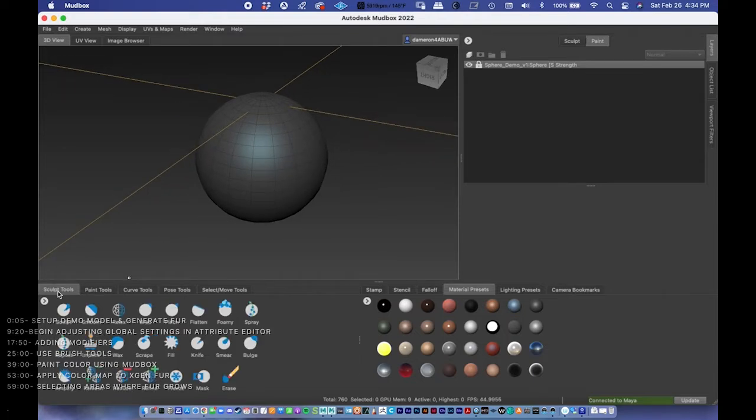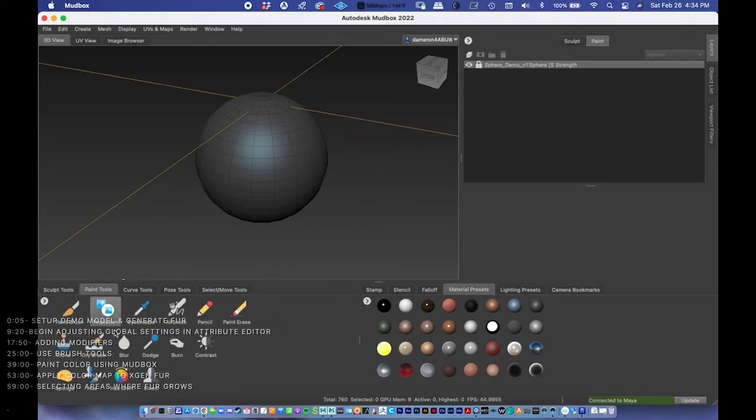And remember, I've shown a little bit of the sculpting here in Mudbox using these tools. And we have the paint tools right here. So if we want to paint on this, we'll use these tools. And a lot of these tools are kind of what you would imagine if you're familiar with Photoshop or any digital painting software. The paintbrush is kind of the main one. Airbrush is really helpful. Eyedropper, really helpful because you can kind of pick a color and then continue to paint with it.